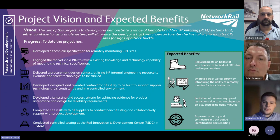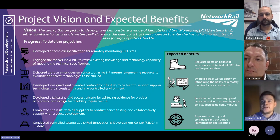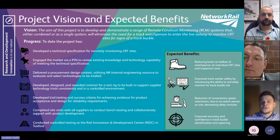So we knew when we got them over to Tuxford that they were coming with a solution that would be ready to be trialed. And then secondly, just lending our knowledge, it was almost used as active requirements capture, as we took the likes of Rich as he introduced himself and he said he's nearly 20 years on the railway, that kind of knowledge the suppliers don't have.